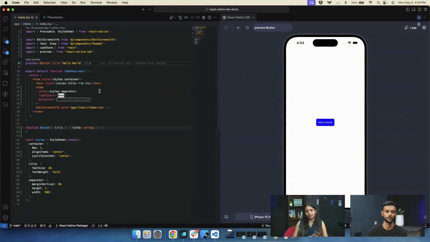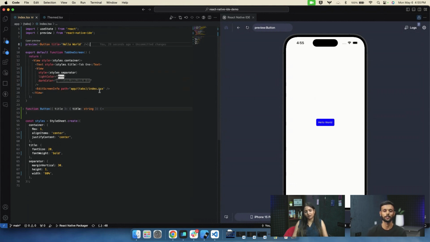Speaking of Flipper, how is it compared to Flipper? Flipper is a really advanced debugging tool, so it has a lot of other things as well, like networking. React Native IDE doesn't have support for networking, but let's see how they are going to roll it out. I think having a network log will be a great feature, and that too directly in your VS Code. It's really going to be good. It's very promising, I can see that already.